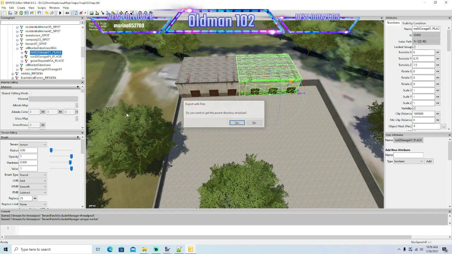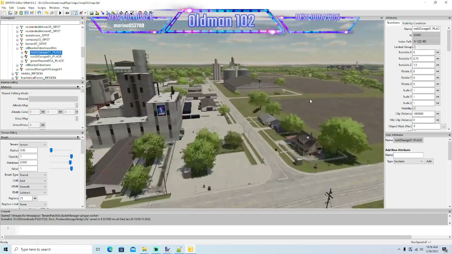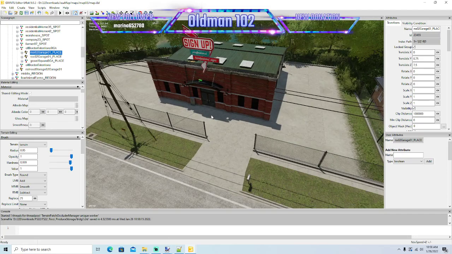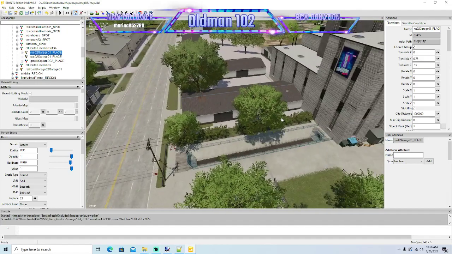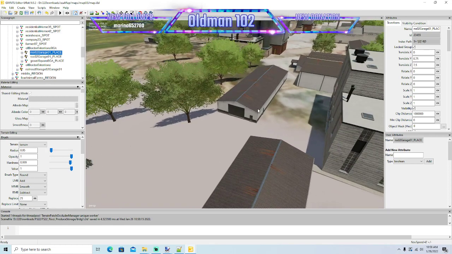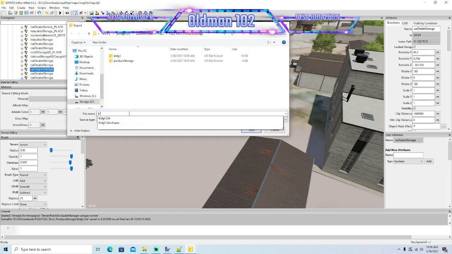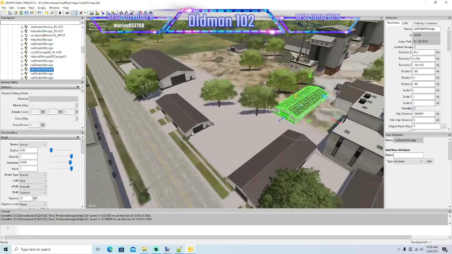Let's just call it Building 1 for now. If we don't like that one, what else do we want to use? Something else that looks like it could be a... this is a possibility. We can maybe do this without the sign. That's another possibility right there. Actually, I think I like this one much better. Let's go File, Export. Let's call this one Building 2. So whatever one we don't use, we can delete.